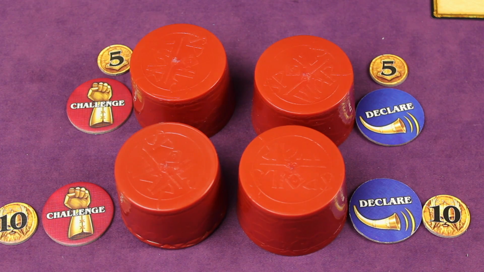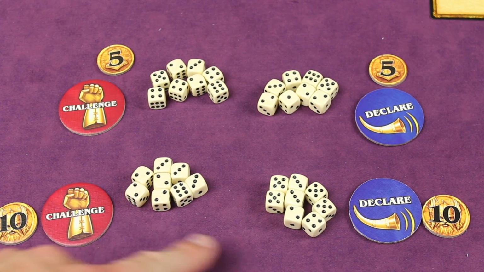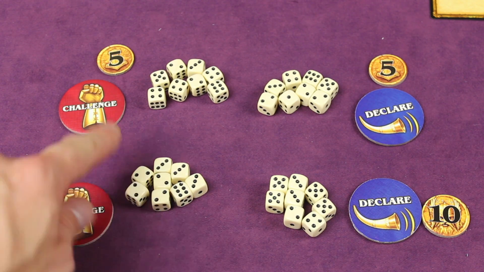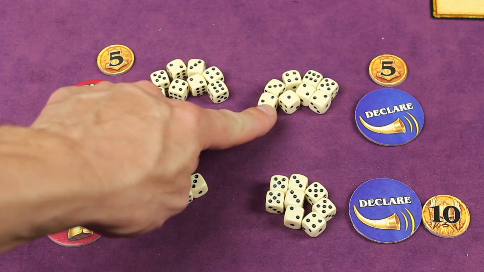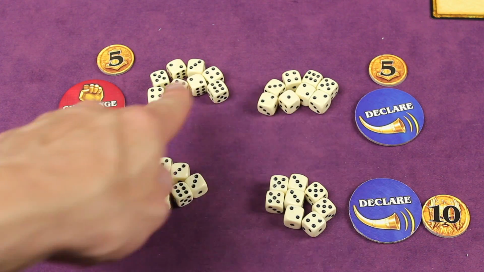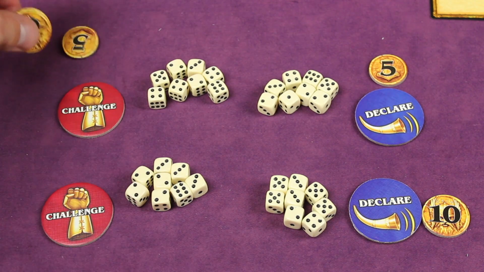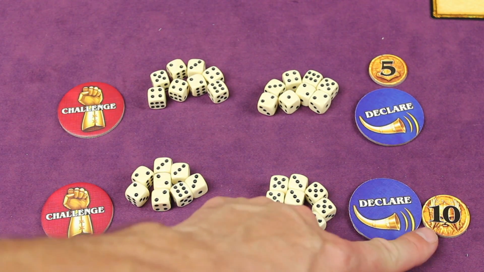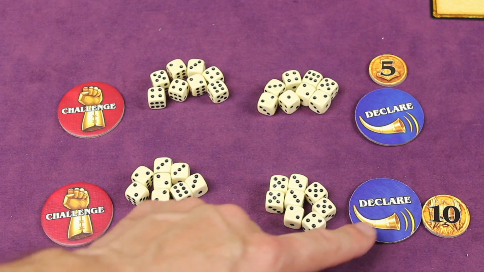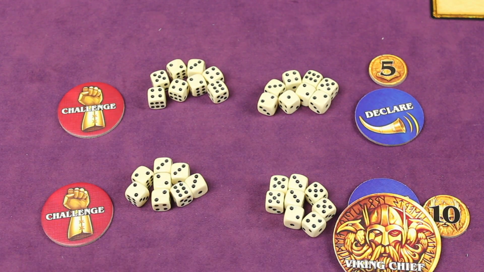Then everyone would reveal their dice. Now let's say it looked like this. We were looking for 4 5s. I challenged this player. I didn't have any. This player who also challenged only had 1. This player only had 1. And this player had a lot, 1, 2, 3, 4. So there are at least 4 5s. So the losers would lose their money. This would go to the bank. The winners would get their money back, and the one who bid the most would become the chief for the next round, and they'll get to be the first one to get the spoils.